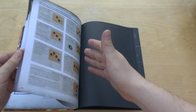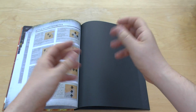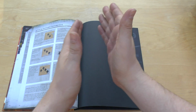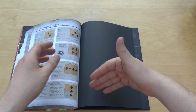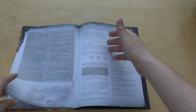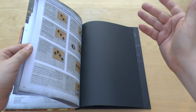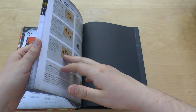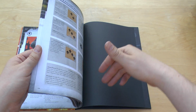One thing that I'm quite disappointed with actually is no page or two pages showing you all the weapons and, you know, the range, or even a table that shows you all the different fighters and their armor values. I mean, to me that just sounds like a no-brainer to have in this book. Maybe I'm just being picky, but you've got it in every other codex. You've got your list of weapons, you've got your list of vehicles and all the armor.